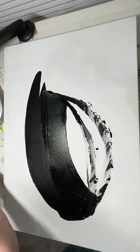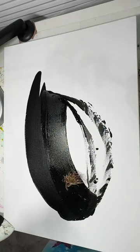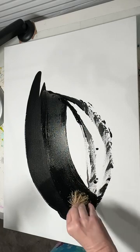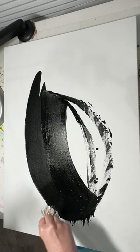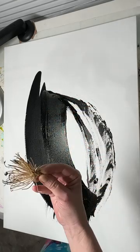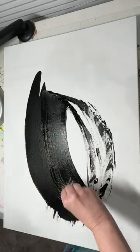Okay. And I've got one of our homemade brushes here. Rhea actually made this one. Oh, okay, so that one's just come apart, but I'm still going to use this end of it just to see if I can scratch. Yep. So I might actually try and reattach this one. It's got some nice texture there. I think it's the dried agapanthus flower head, but making some lovely marks there. Scratching through there.